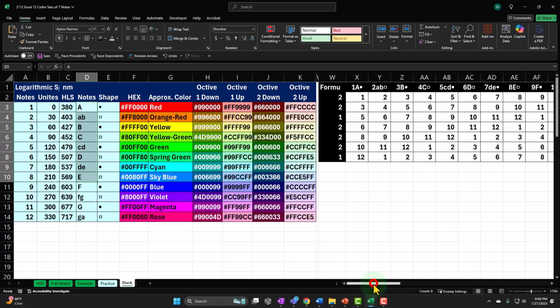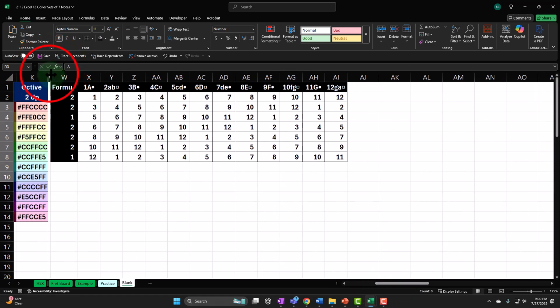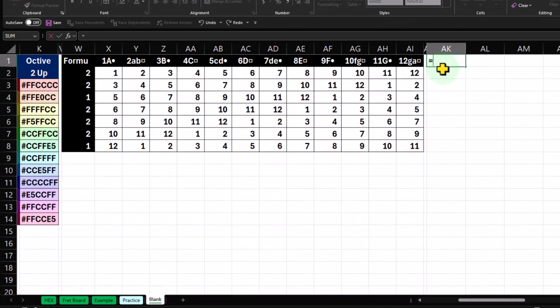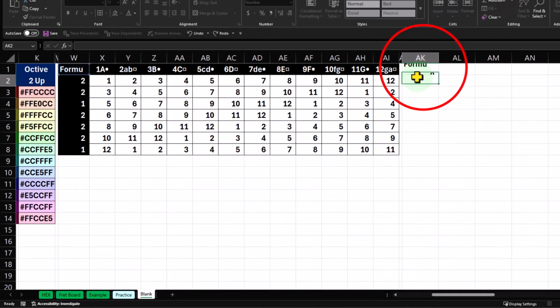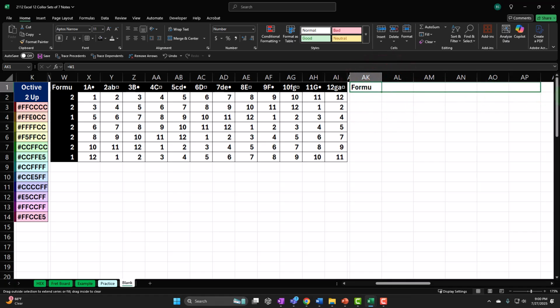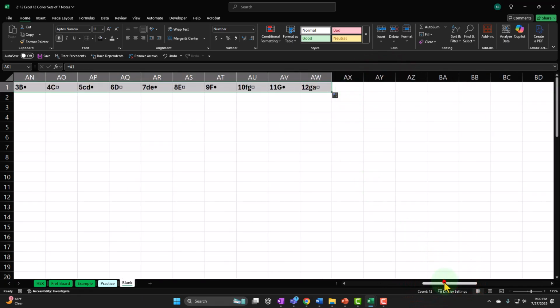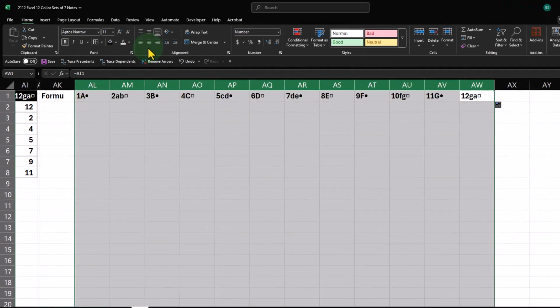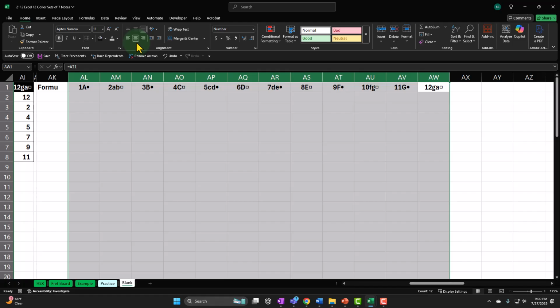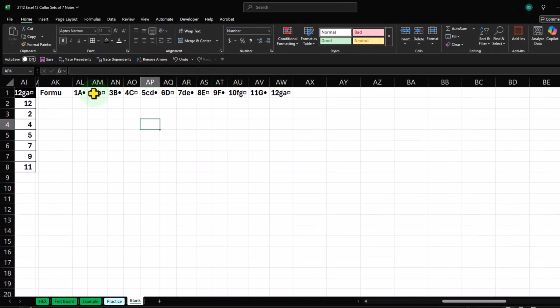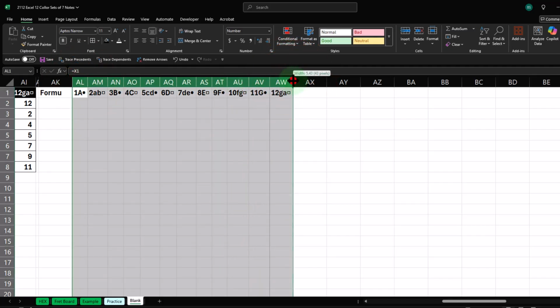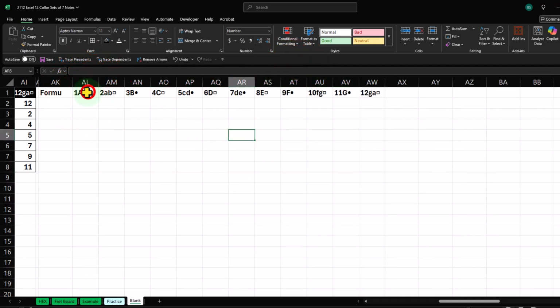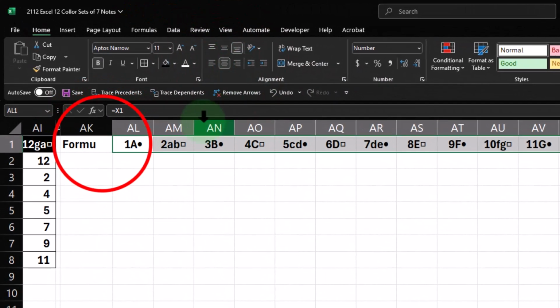So what I'm going to do is I'm going to go over here and make this skinny. I'm going to pull this skinny, format paint to the AJ skinny. I'm going to say this equals the header. So formula, I will copy that to the right, ba-boom. And so it goes to there, that looks good. And then I'm going to select this whole thing. Let's select that whole thing and double click. And then I'll make it a little wider than that. That's too skinny. Okay, and then I'll select these and we'll center those.